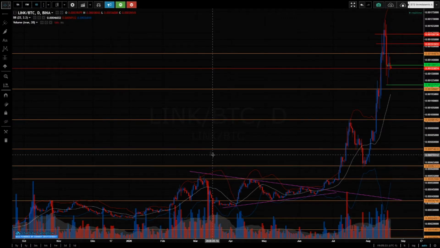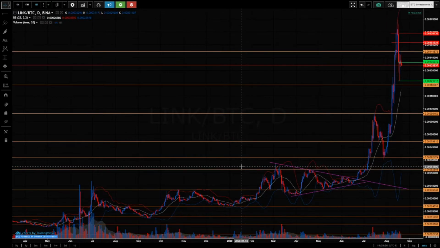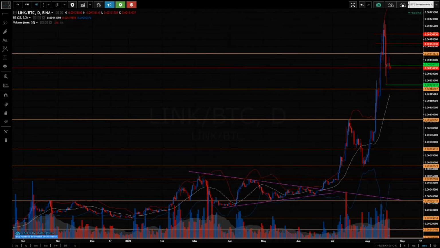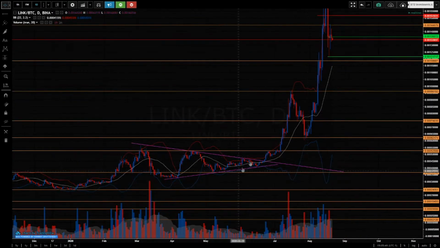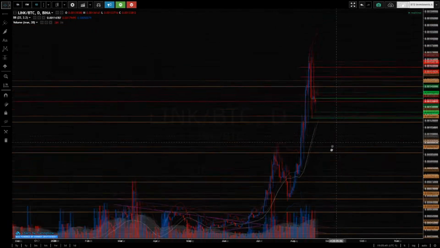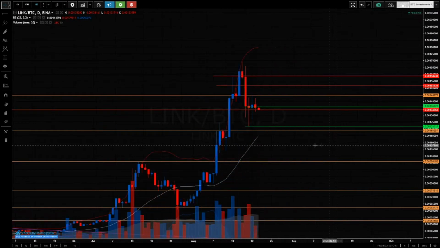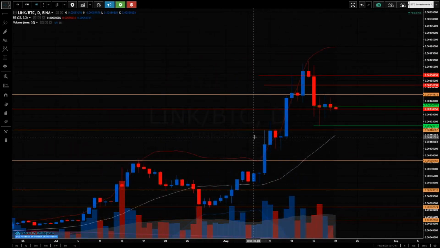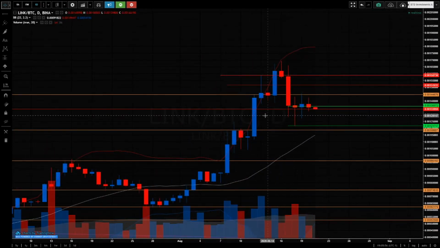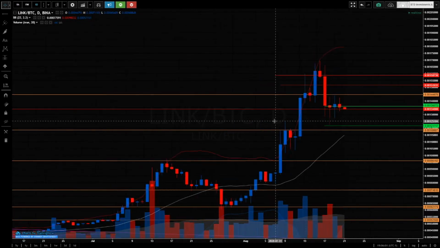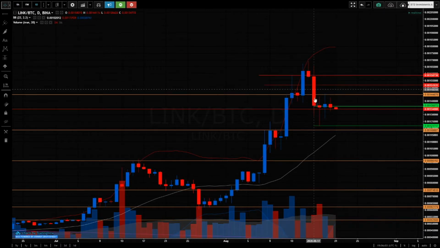This is Chainlink. LINK is the code. So I'm just using this as an example. This is something that's in our model portfolio. It's had a very good run. One leg, quite a deep retrace, and then another push up. And here it is retracing more substantially in terms of the depth, these down bars are bigger than they have been.